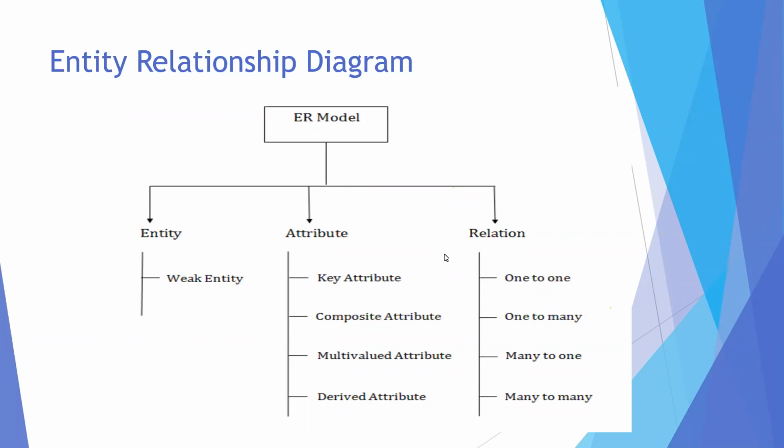It's okay, it's okay. So we are now on a derived attribute. What is a derived attribute? A derived attribute is an attribute whose value can be determined by another attribute. For instance, age can be derived from date of birth, so age will be a derived attribute. Okay, so how do we represent it on a diagram? A dashed oval.